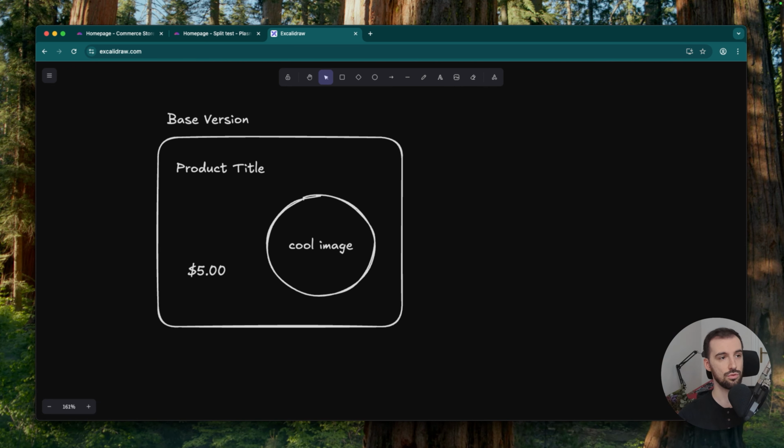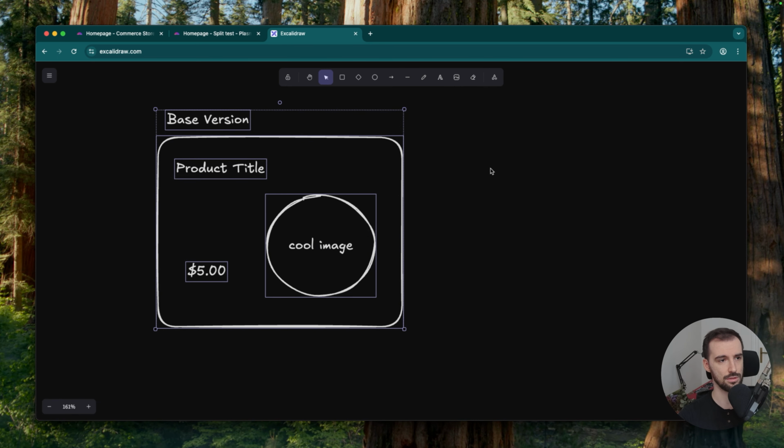You can create two or more versions of your landing page where each would have a different image, and they would be shown only to some portion of your users. If we were to draw it, it would look something like this.